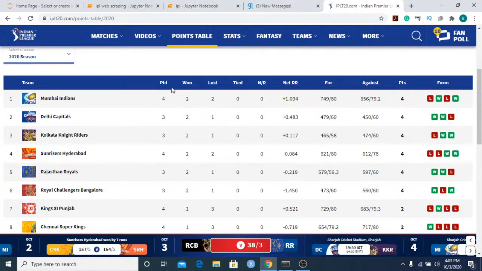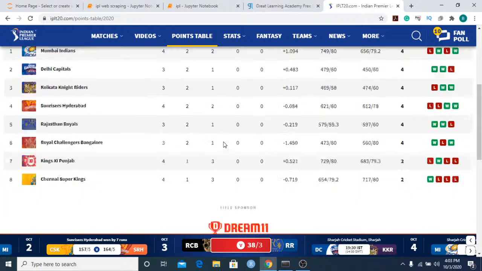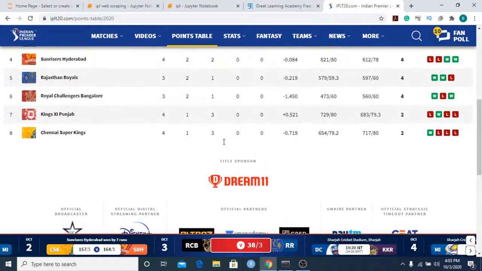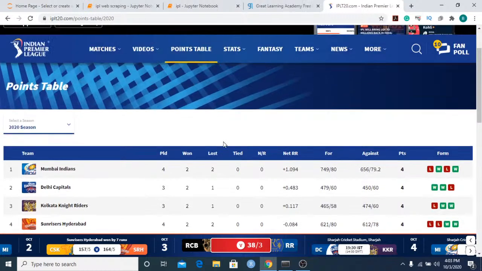Now what I want to do is extract all of this data which is present in this table. Let's see how I can do that using Python. When it comes to extracting data from tables with Python, we will need a framework called Beautiful Soup. Beautiful Soup is a web scraping library with the help of which you can scrape data. And that is something which we already know. So how do we do that?